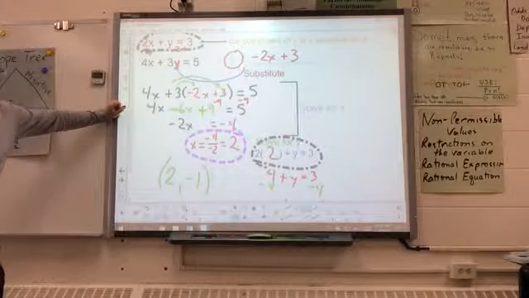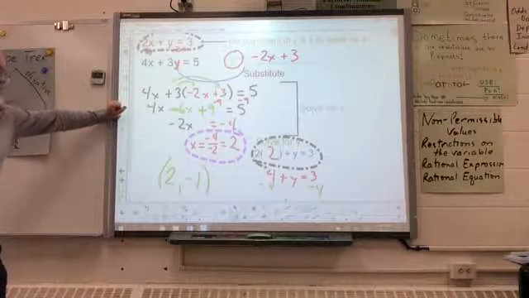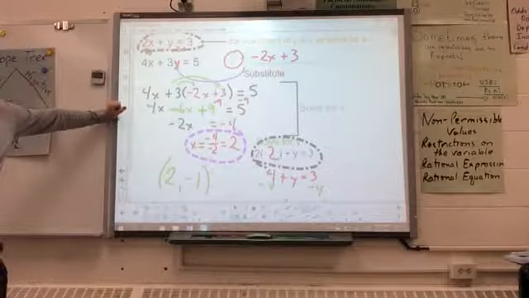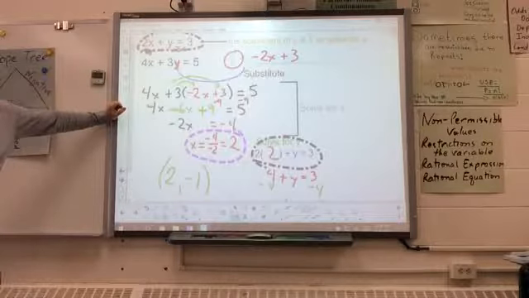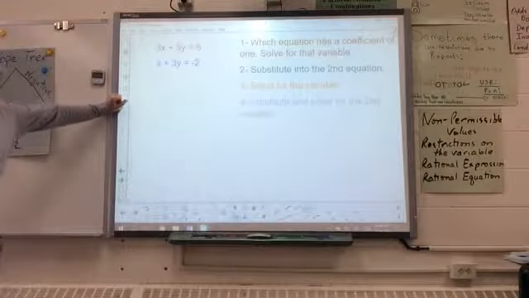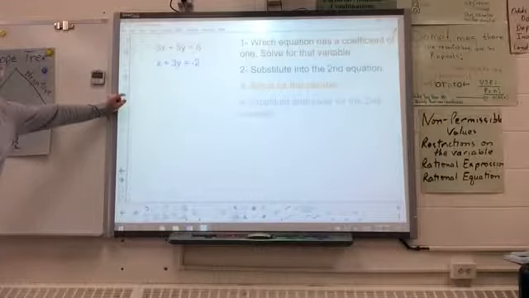All right. So this is substitution. Now, here, this was a nice answer. We could have solved this graphically, but trust me, you will get answers that are decimals and fractions. That's a pain to read off the graph. You have to know how to do this. Now, here's two equations. I want you to note the rules here. Now's a good time to get out your blue formula sheet.